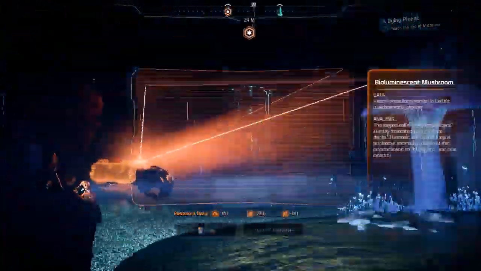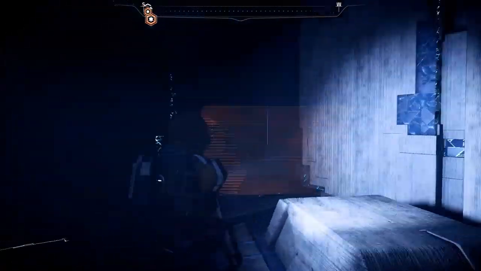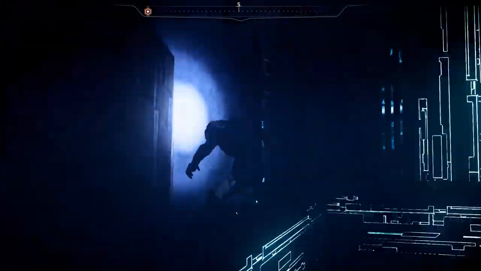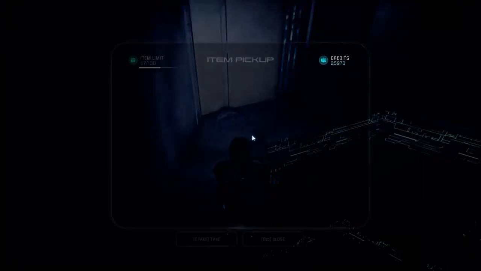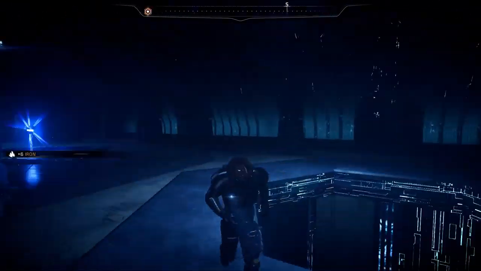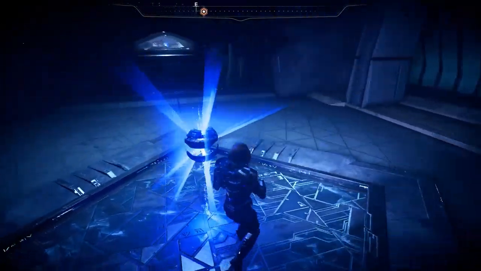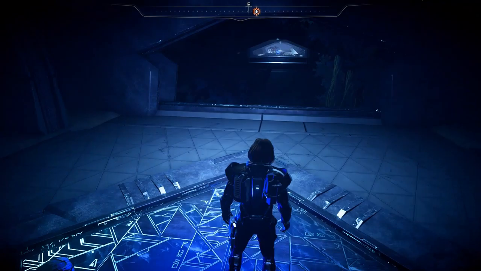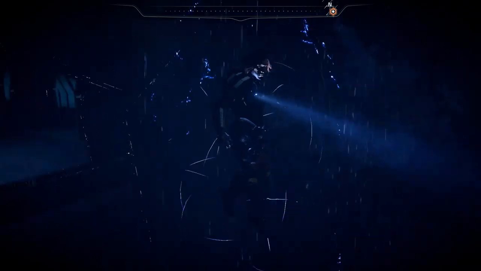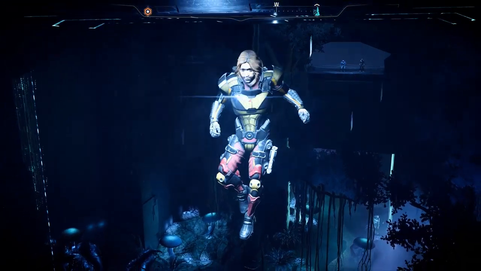Let's keep our scanner open for the moment. See what we can see. Okay, so this is not an elevator. This is very much a manual job. This, on the other hand, is a gravity well. Let's give this a try. Oh, we have sideways gravity now. That's new. Bye, friends! I'll see you shortly.